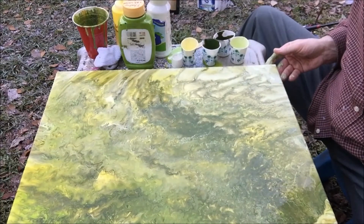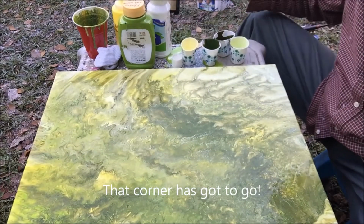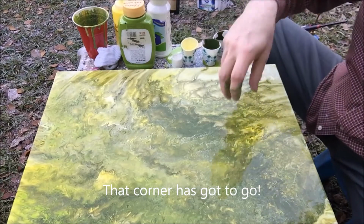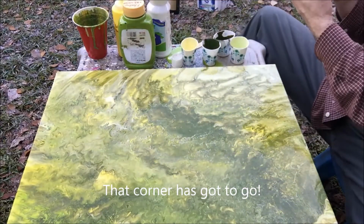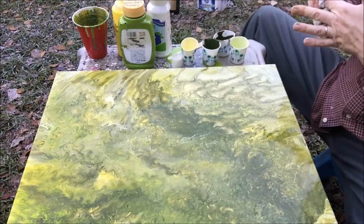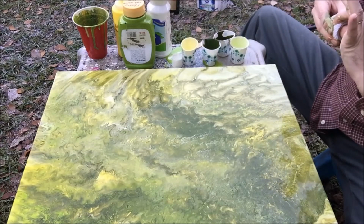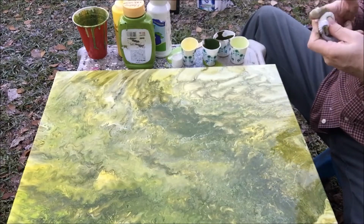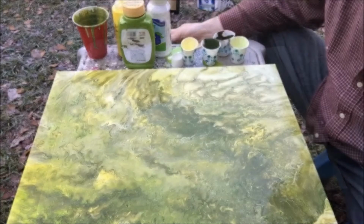And then you can just kind of play with it. I'll do some things to even that out, and maybe put some additional ribbons through here in some areas that are looking kind of boring. But as you can tell, I'm the Barefoot Artist, and I am teaching you how to loosen up with your art, because trust me, you have very little control over this particular art form.